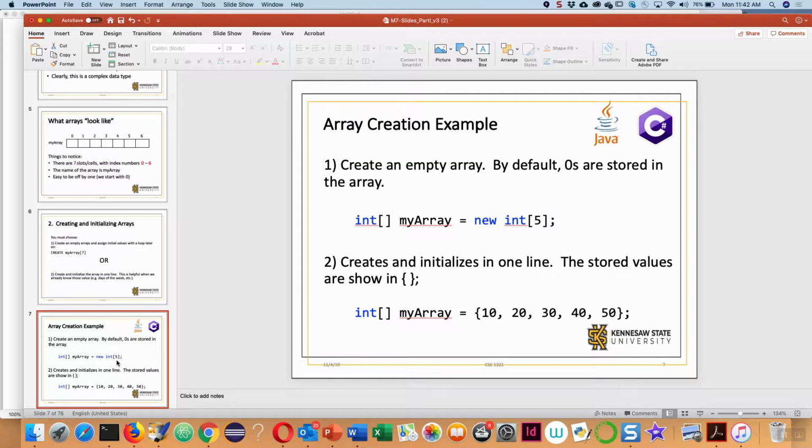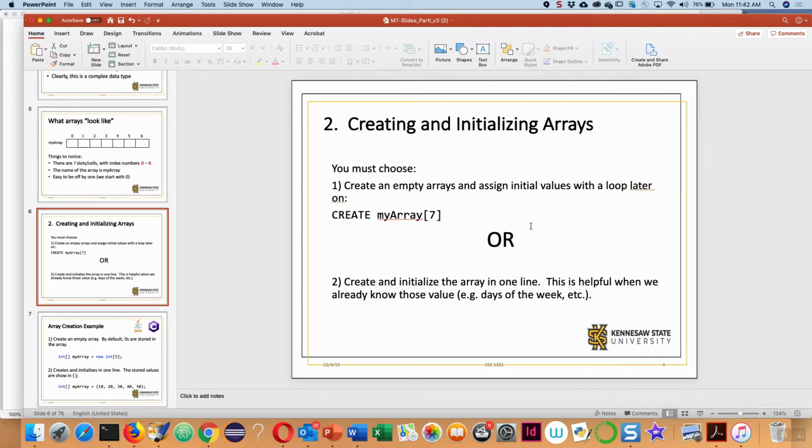We need to remember that when we create an array, we need to give it a size. And when we access the array, all array elements will have a common name but with different indices. The first index is 0 and the last index is equal to size minus 1.